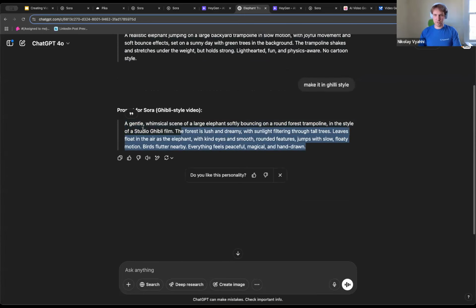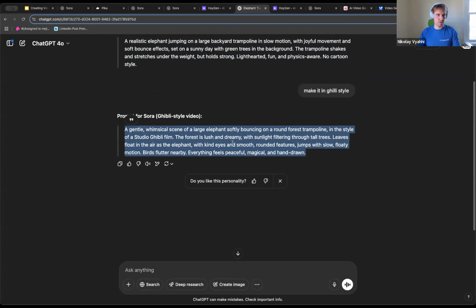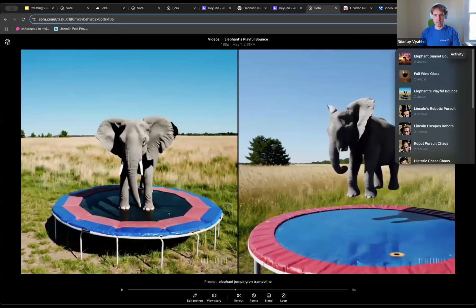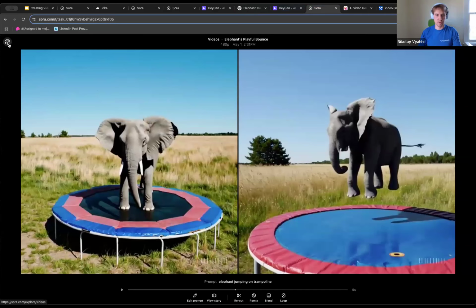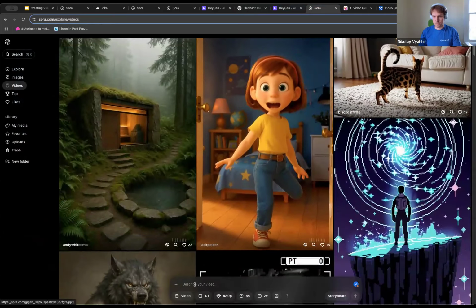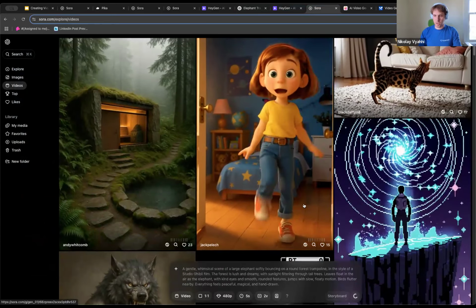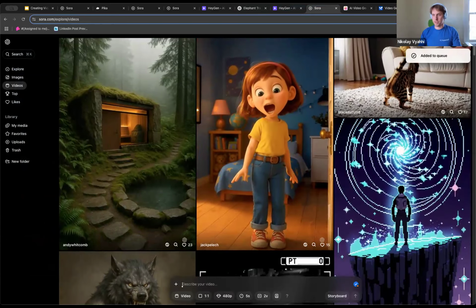So you can reiterate on prompts using just regular ChatGPT or language models, and then you can use this prompt to generate a video. And it usually gets you better results than your initial prompt.